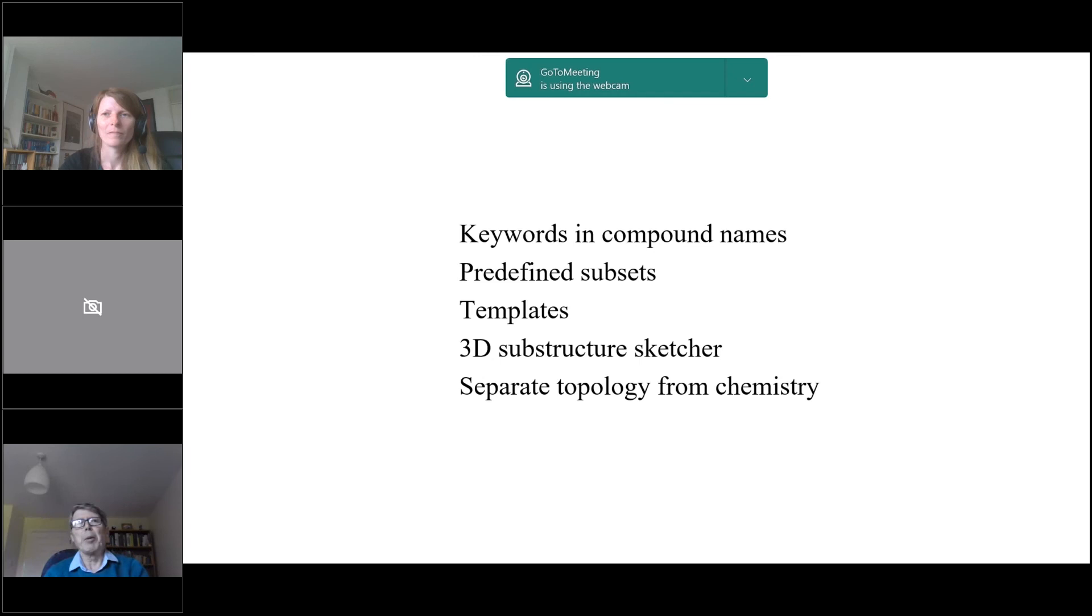The editors do a great job when they're assigned compound names. They're very diligent in putting clues in the compound name like taxane or cryptand or catenane. That's great and the best that you can do really at the moment when you're trying to find these things. You could formalize that—you could have predefined subsets of the taxanes, different taxanes, and so on. You could have bigger templates, more exotic templates in Conquest. Frankly, I think in the long term there's no choice: there's going to have to be a 3D substructure sketcher. The reason all this is so important is because these very exotic molecules aren't being made just for fun—they probably were to begin with but they're not now. They've been made because they've got interesting properties; interesting materials might come out of them. This is nanotechnology, this is molecular machines, and it's going to become more and more important. The problem that's going to face CCDC is that they're going to have an increasing number of structures in the database that can't easily be found.